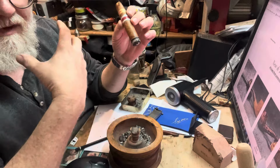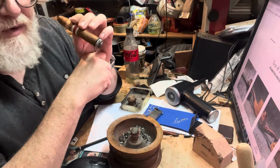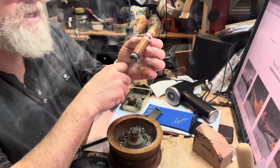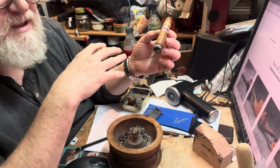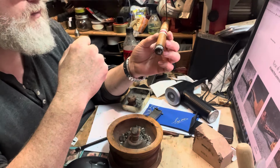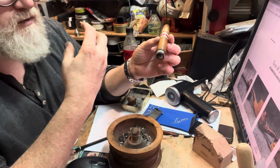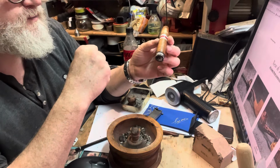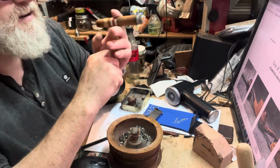The draw itself in the mouth is quite bland. It's really very mild. It's creamy. I would say that sweet spice is there for a second on the draw, but it dissipates immediately. You're left with a bit of an oily residue on the tongue, in the mouth. There's a very faint, sort of dry, just a tea biscuit, that kind of thing, like a very basic, plain sweetness.